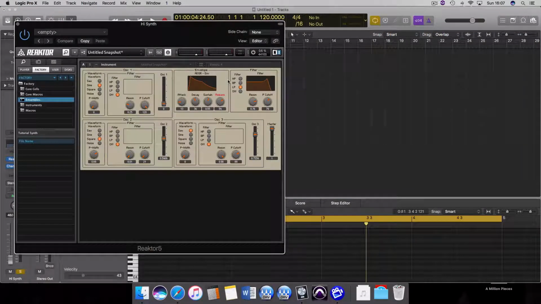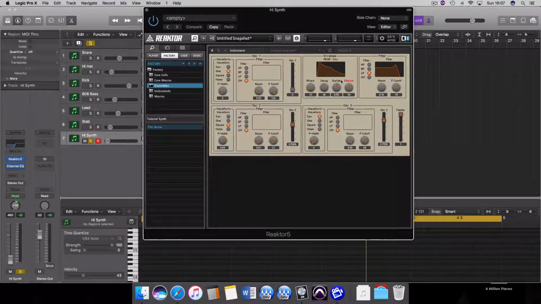What I used for that was just oscillator 2 and 3, so I had a saw and a square. Pulse width about 2/3 of the way up, no filter in either of them. The way I've mixed it, I've got the saw 3/4 of the way up and the square just above half. Still quite a quick attack there. The same decay and sustain as my stab, and quite a long release there just to let it ring out like a bell would.